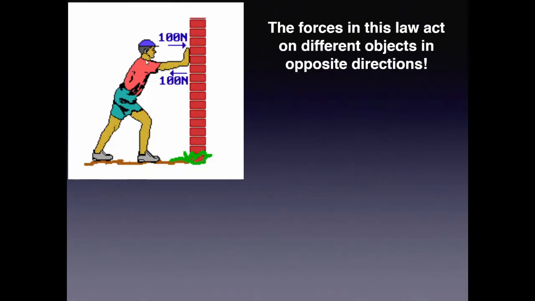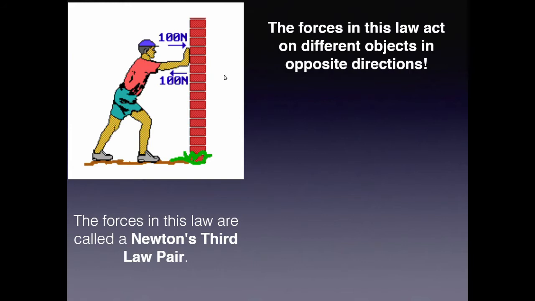Here's an example. This person is pushing on this brick wall. These are a Newton's third law pair of forces. They are the forces that are guaranteed by his law. If one happens, the other will happen. So this first one I can label based on my previous slide's nomenclature. We are going to say that this person, this 100 Newton force to the right, will be this force of the person, so this is by the person, on the wall. So person first, wall second. P first, W second, in the name.